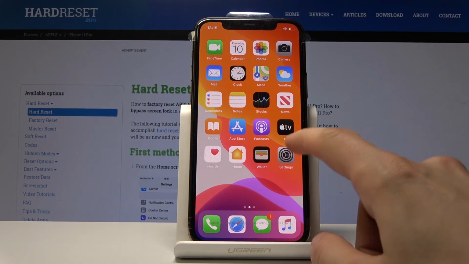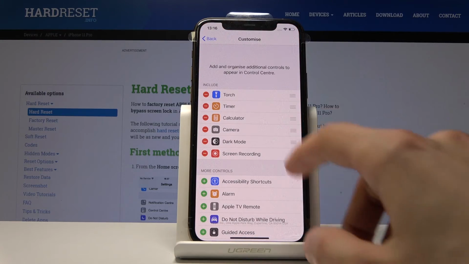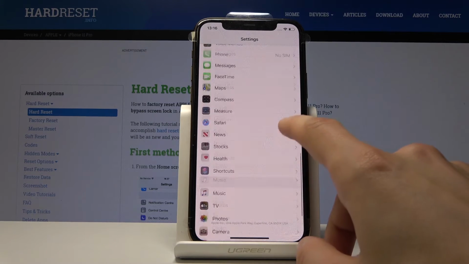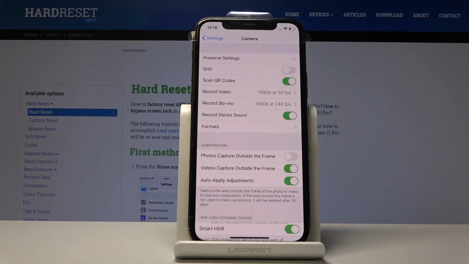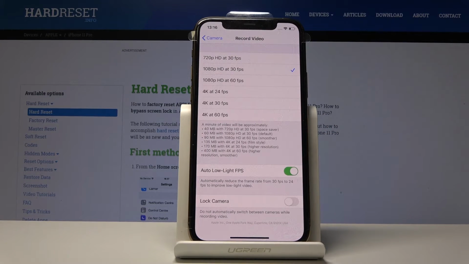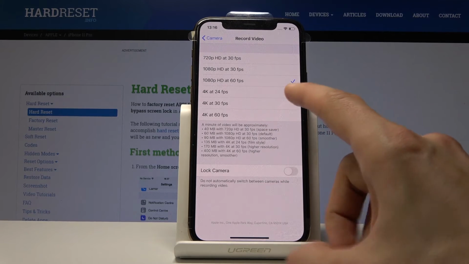So normally videos recording will be set to, I think, 1080p at 60. So let's actually go check it in the settings. And if you go to camera right here at basically the bottom, you have right here video recording, and it's 1080p at 30. Now you can change it to something more respectable. If you want to preserve space on your device, you would want to set it to 1080p 60. 60 is just going to be way more smooth than 30 and look generally better than anything that is at 30. And if you want to crank up the quality of it, you can always go for 4K 60.